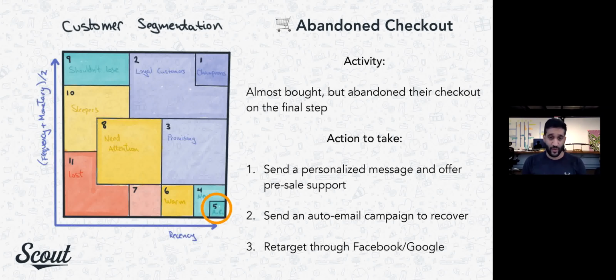So again, the way you tackle that, a lot of people use those auto email campaigns. Great, do that. Send a three-step auto email abandoned cart campaign. But again, based on what you sell and what kind of service you offer, I would recommend seriously looking into contacting each one of these customers personally. I'll go with my example. That's actually how Scout started.